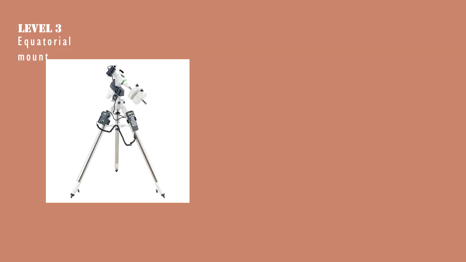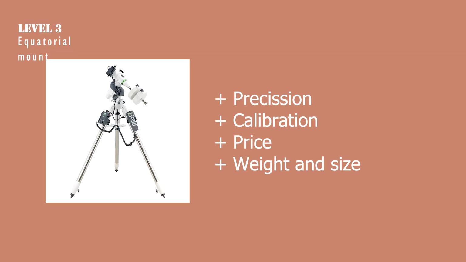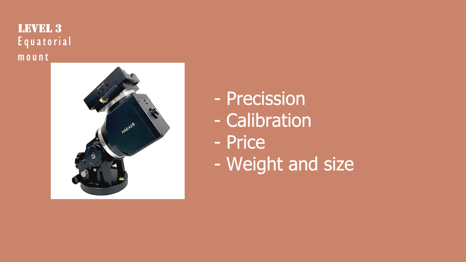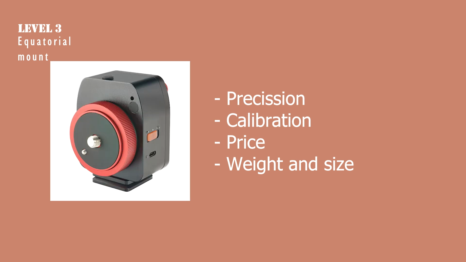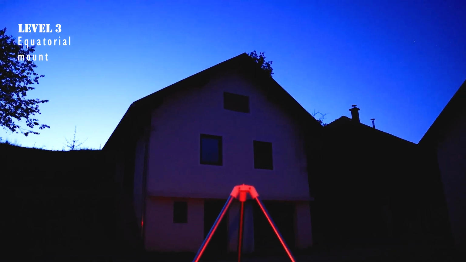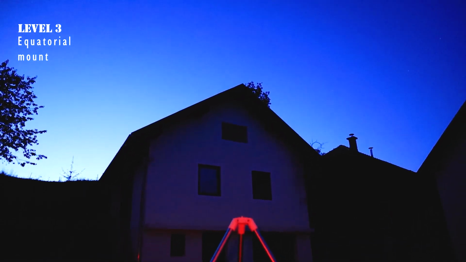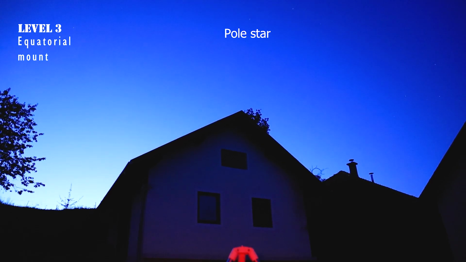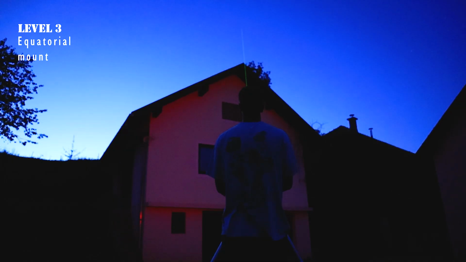I have for this tutorial a telescope mount, which can hold more weight. It's more precise when tracking, but requires more calibration. You can also use a compact equatorial mount, being less precise, but also lighter and cheaper. To use the telescope mount, you will need to follow these steps. First, polar align your tripod base, so it points to the astronomical north. You can do it also by finding the pole star. Try to do it as precisely as possible, so we will do minimal adjustments later.